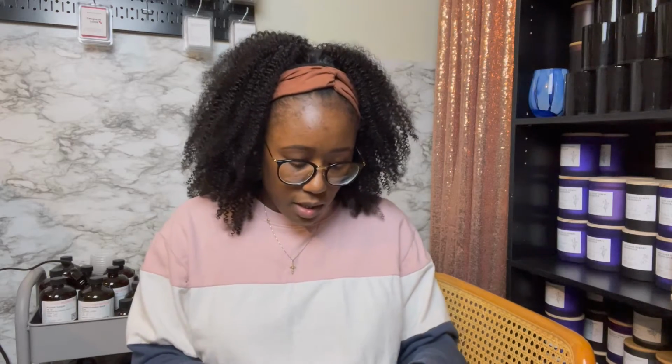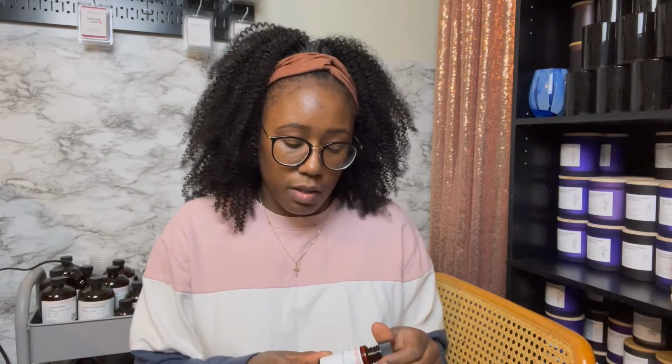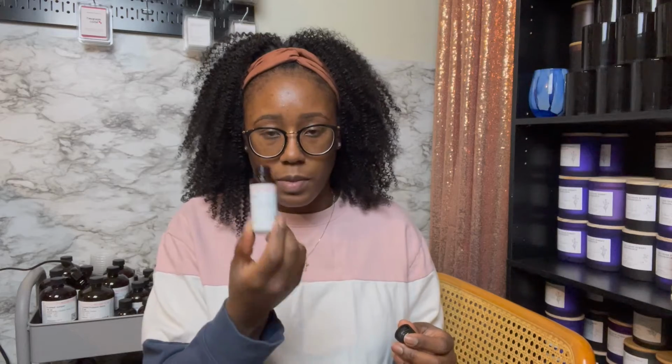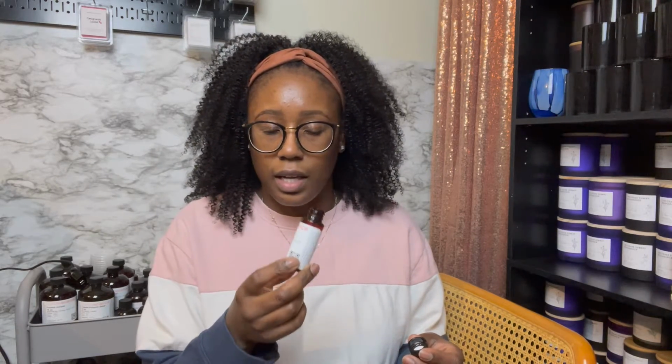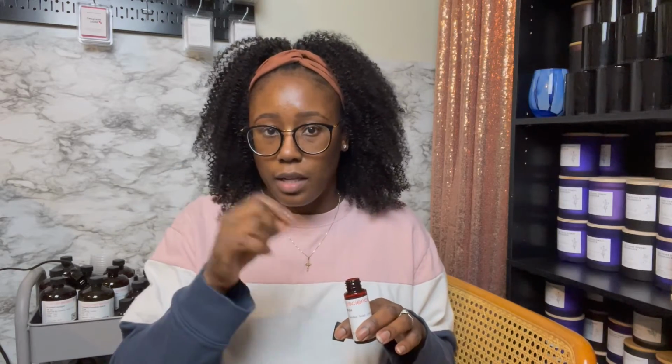So the next one I wanted to talk about was blood orange. Now, mistletoe was fairly strong. These are empty. That's why I'm smelling it straight from the bottle. Generally, you don't want to smell it straight from the bottle because you're not going to get the most accurate reading. It's probably going to be really strong. I like to smell it from the cap or a blotting paper, which I don't have, but whatever.